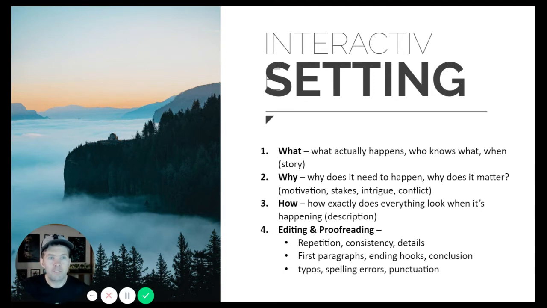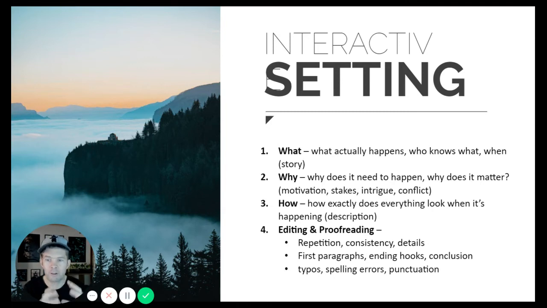On the flip side, for action scenes, especially a big fight scene or a crucial scene, the more important the scene, the more granular you want to get with the specific little details.